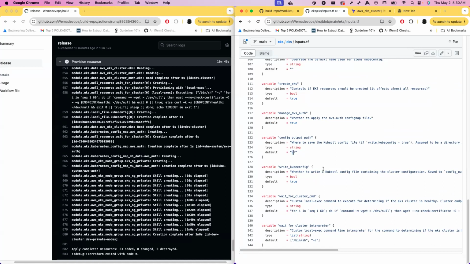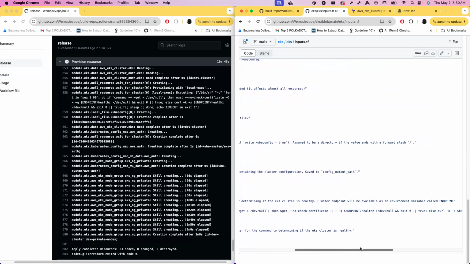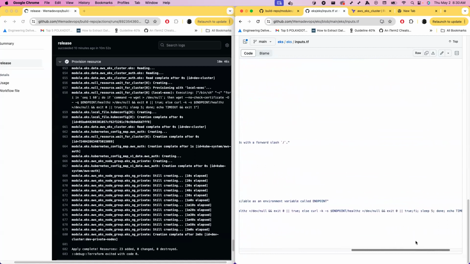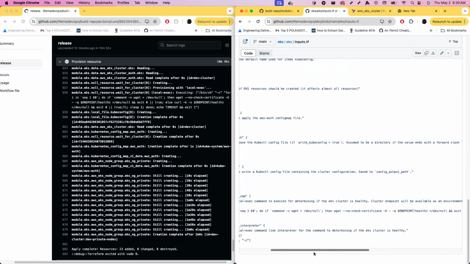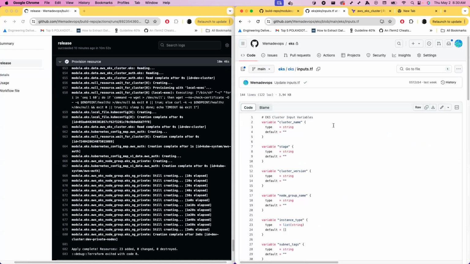Right, we're waiting for the cluster certificate endpoint. So it is running that long command just to check whether the cluster is up and running. Okay. So that's what it's doing. So we have a successful cluster created. We have a config map created. We have our users mapped, right?